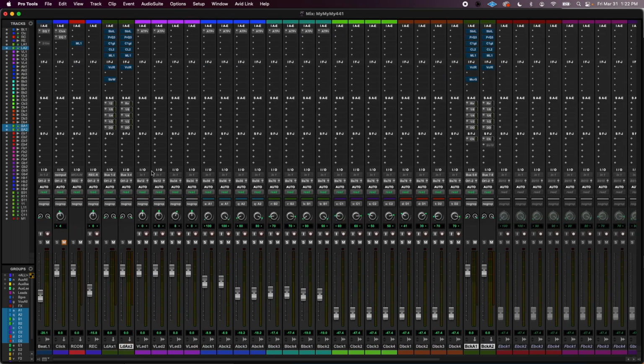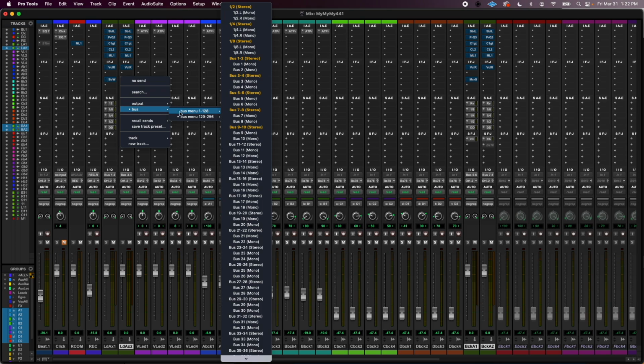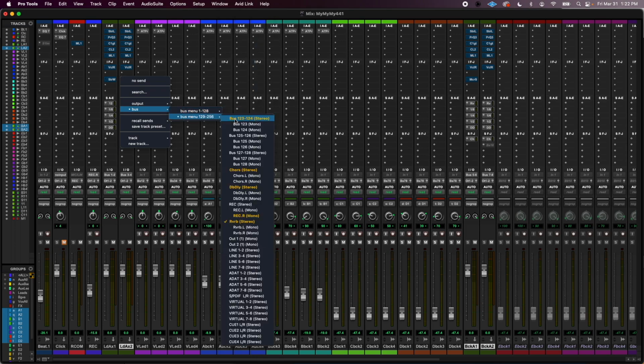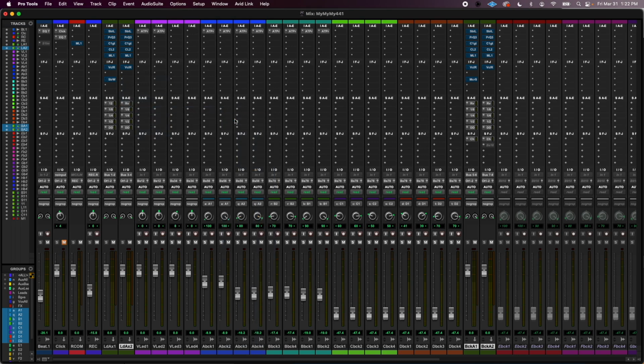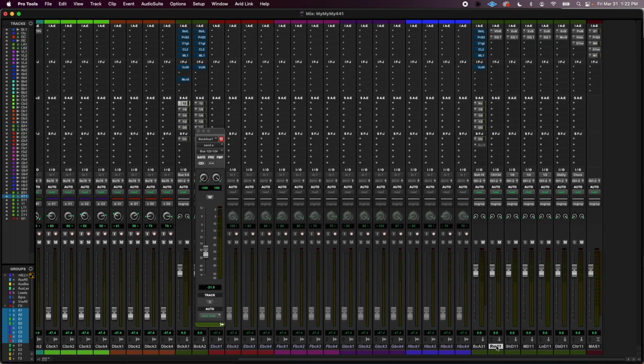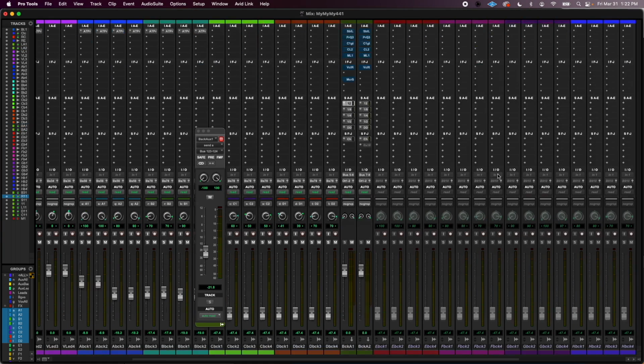Here's a fun quick key. If you're in Pro Tools, if you select the tracks and hit Shift Option and then do something, you will do what you're doing to just those 3 tracks. So I'm going to hit Shift Option and then click bus 1, 2, 3, 4, 123, 124. And notice it changed these ones too. So now all my reverbs are now 123, 124. So now you kind of know how that's working.